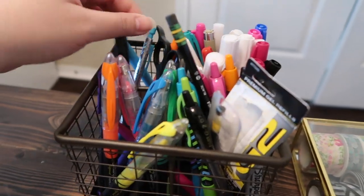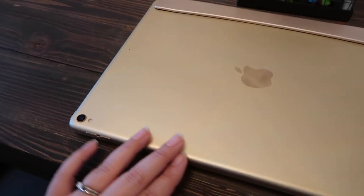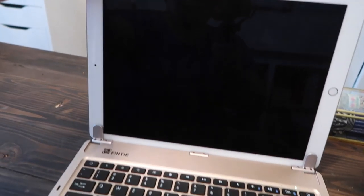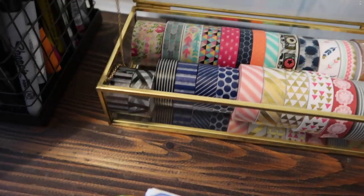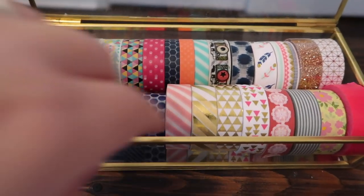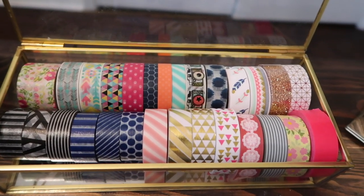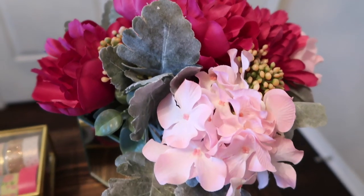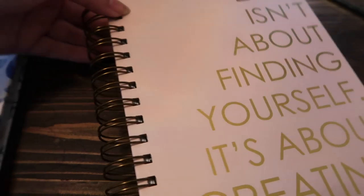Over here are all my pens — I am obsessed with pens. I'm a stickler for pens and I only use these G2 pens. Over here is my iPad with the keyboard — I love this iPad, it's the big huge one. And over here I have my washi tape, which I always need in hand because I use it all the time. I love buying washi tape — this is literally maybe a quarter of my collection, I have so much. And then over here I have some more florals — these pink little florals are super cute. I have my planner over here and more notebooks. I am obsessed with notebooks.